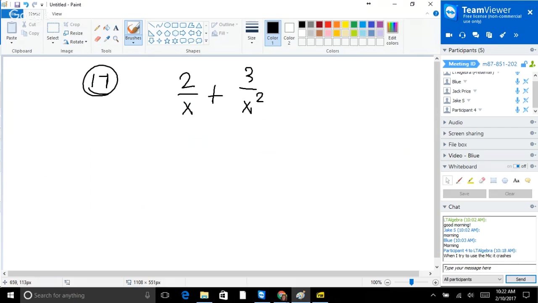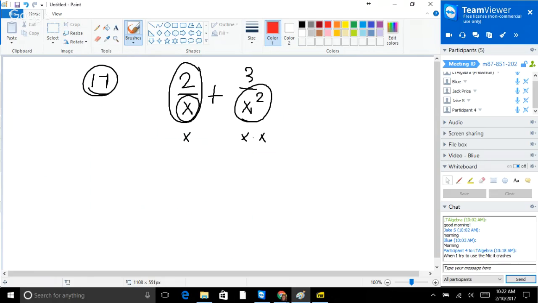So these two actually don't have the same denominator because one is x and one is x squared. So we have to make them have the same denominator. Oh, and we can't just magically do that, right? One is just a plain old x and one is x times x. So what do we have to do to this one to make it into x squared, to make them have the same denominator?